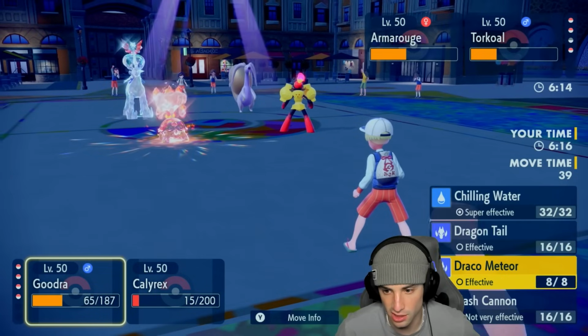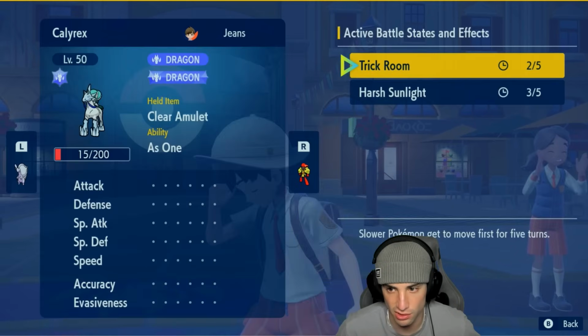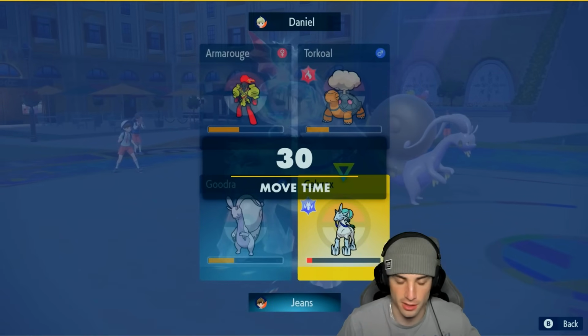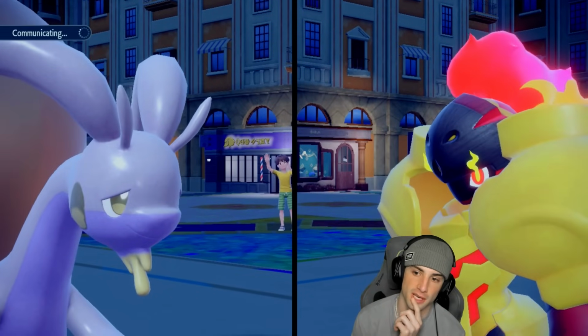I could just protect here. I'm just going to try to take out this Torkoal. And how many turns are left in this Trick Room? 2. So I can protect here and then protect the Donphan. Yeah, we're good here. We got to protect here. Alright, so we'll waste out this Trick Room pretty good. Goodra just pretty much a bulk this game.